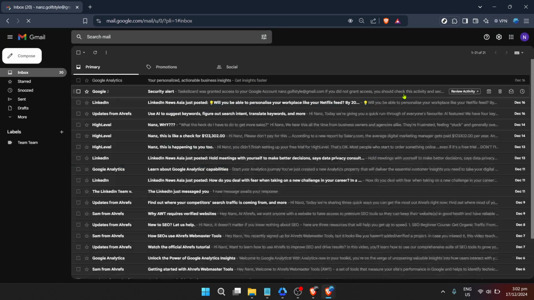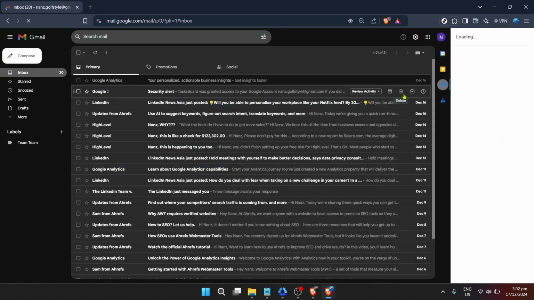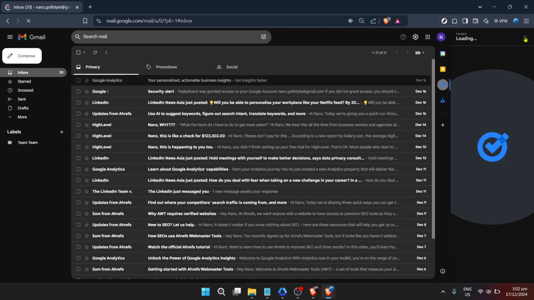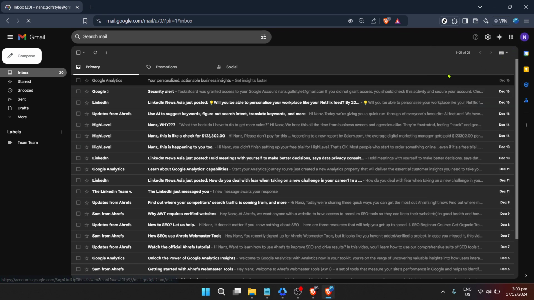Now that you're in Gmail, let's make Google Tasks part of this environment. You'll notice a slew of icons on the right side of your screen. These icons represent various Google services and integrations available within Gmail. Look for the three-dot icon, which will open up more options for you. This icon is often found near the bottom of the column of the Google Services icons.